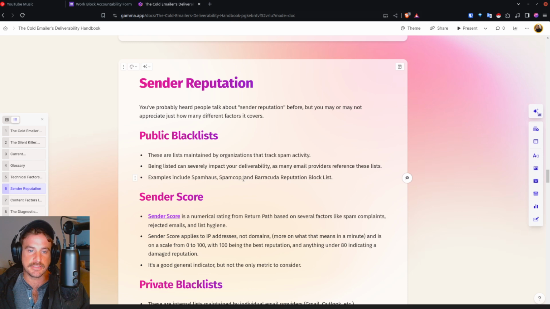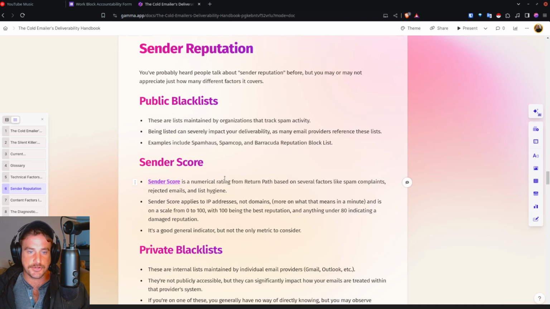So if you find that you've been listed on one of them, you'll want to try to figure out how to get off it. Most of them have a delisting process that you can follow. And, depending on your luck and whether you're still sending the kind of offending messages, or if you're on a shared IP, maybe it wasn't even you. But depending on all these factors, you may or may not have luck getting removed, but it's worth a try.